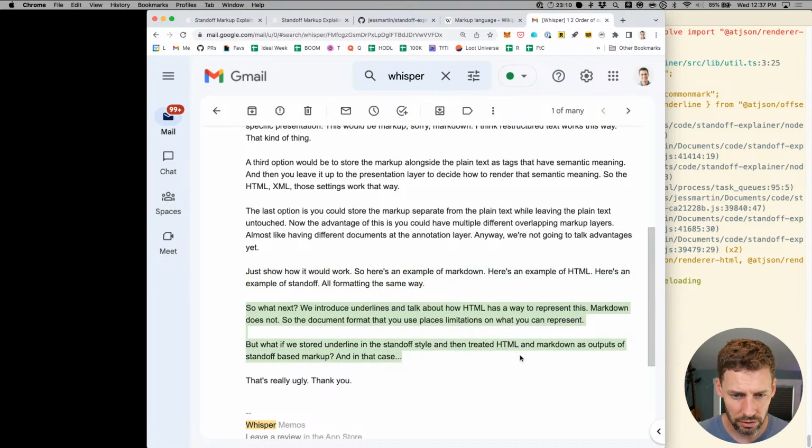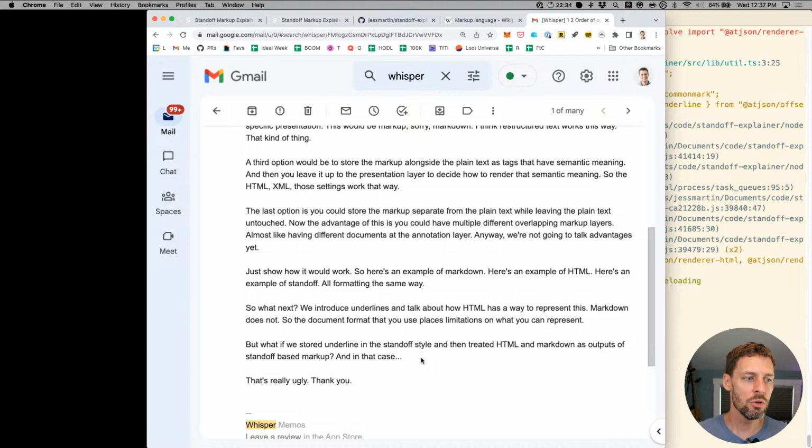What we could do next is introduce something like I did at the very beginning of this call, where I talked about how underline as an annotation has no representation in Markdown. Similarly, there's a representation in HTML, but it's a non-standard way of doing it, wrapping it in the U tag. So we could introduce the idea of interchange at this point and argue that standoff is a superset of all other representations.